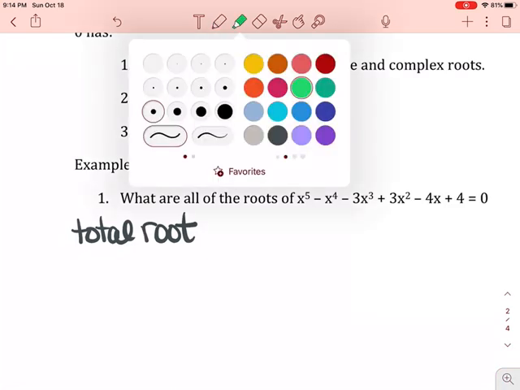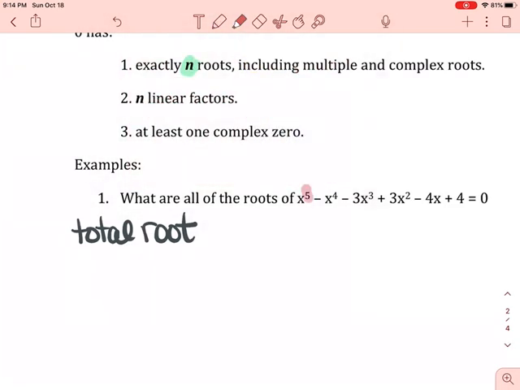All right, so according to the fundamental theorem, our highest degree is the number of roots. So this guy has 5 roots. Does that mean he crosses the x-axis 5 times? Maybe. He may have a whole bunch of imaginary guys too. Let's take a look. All right, so now we're going to talk about possible positive reals. So we're going to use Descartes here.